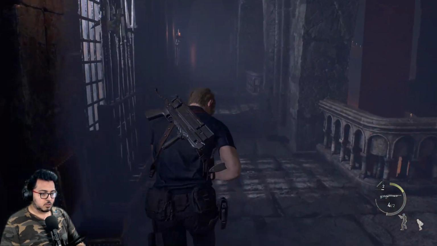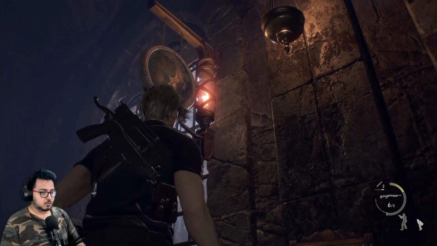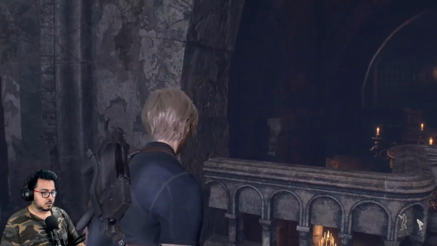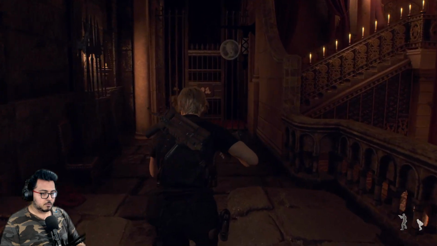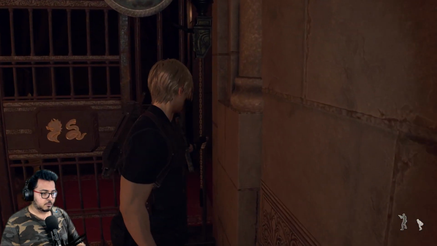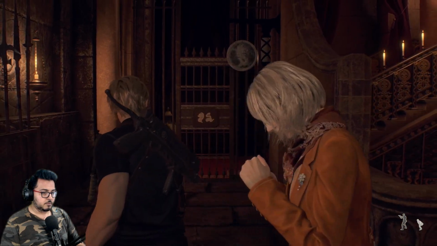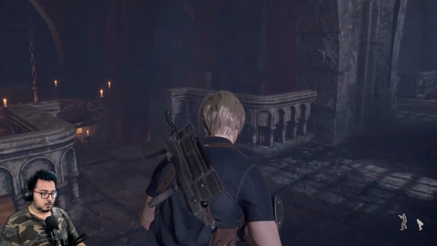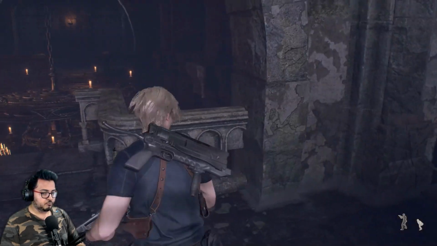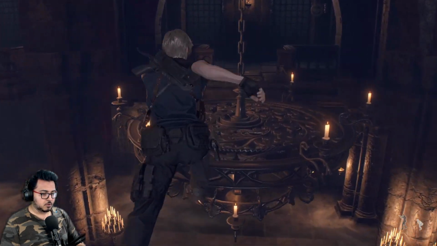Hold on. Let's get our stuff ready in case something to do with these. So I need a snake. There should be a snake somewhere around here, right? How do I go about this? Do I jump?